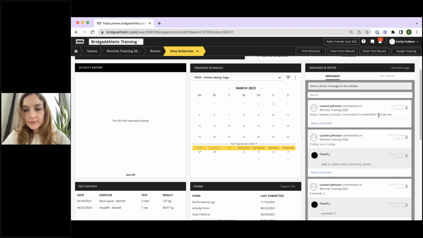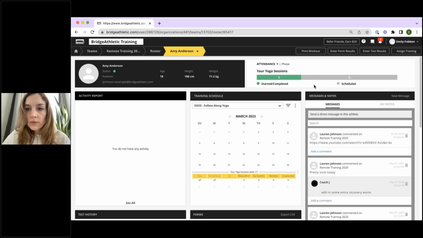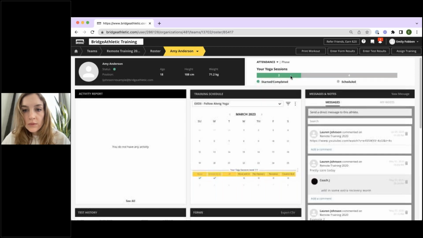But they can also always click back on days they've missed and complete the training, so it isn't completely missed, but our system does not automatically move it to the next day. So you can manually do it. The athlete has minimal flexibility to moving it to the next day. So things can be adjusted there.